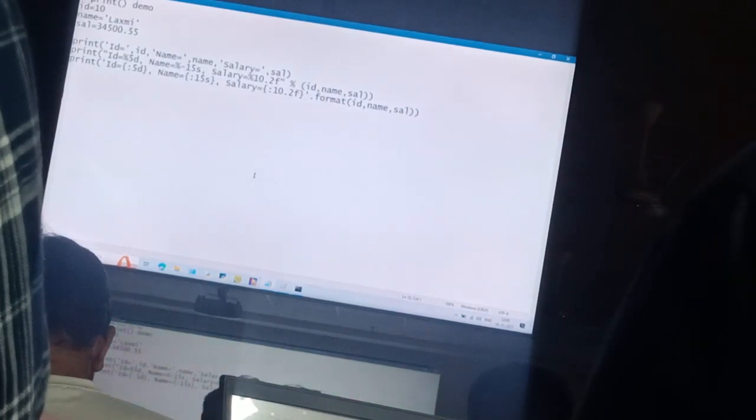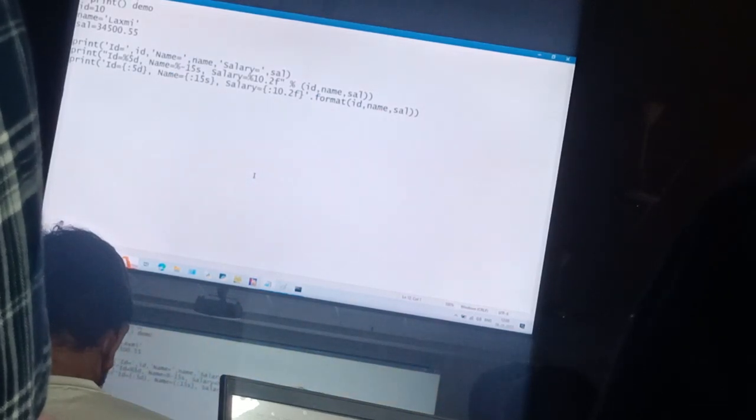Print function, in how many ways you can write, that's what I am showing you. Clear? All these examples are available in your material. Try them. Each example, try 2-3 times. Understand slowly. No hurry, no worry. Spend 10-20 minutes. After all, your career is very important. Other things are all secondary.